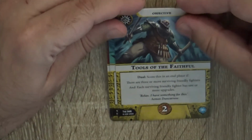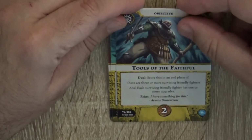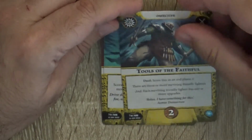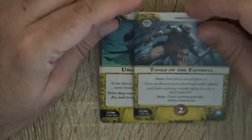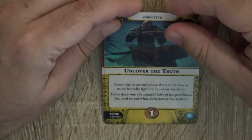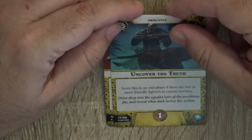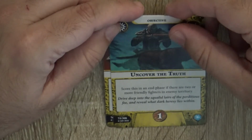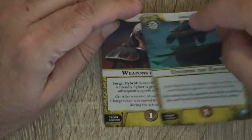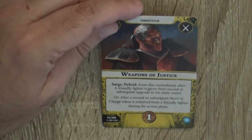The next one: score this at the end of the phase if there are 3 or more surviving friendly fighters, and each surviving friendly fighter has 1 or more upgrades. Again, it's forcing you to spread upgrades. You have 2 that are forcing you to spread upgrades. Score this at the end of the phase if there are 2 or more friendly fighters in enemy territory. Okay, if there are 2 or more, this is quite... It's forcing you to move towards the enemy, but with the dogs it can be quite easy. You have to have your dogs alive at the end of the phase, by the way.